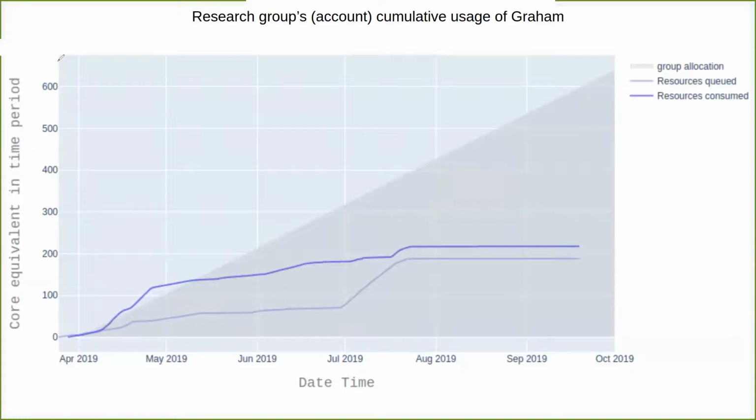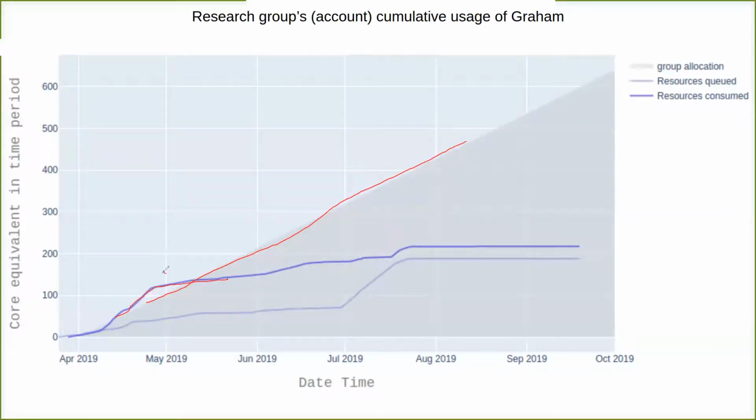Now, the other thing is then taking those plots and plotting them as a cumulative sum. In this case, the gray diagonal line is the target trajectory of the account over time for how much usage it should accumulate over the duration of the query. And then we see the blue line is trying to keep on that trajectory.